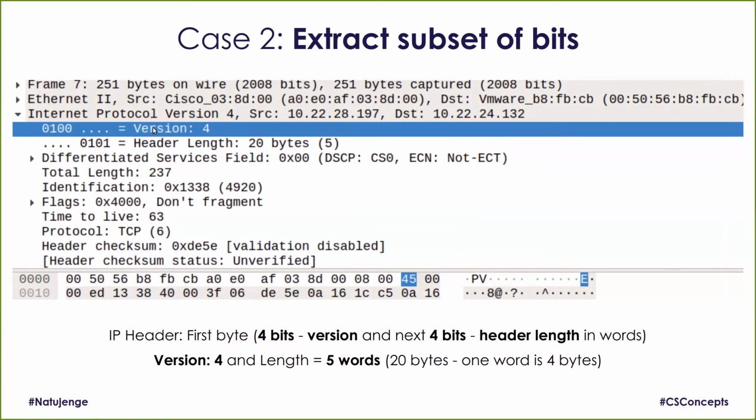So we know from Wireshark that the version is 4, and for those of you who can do the computations easily, this is a 4: 1s, 2s, 4s, this is a 4. Then 1s, 2s, 4s, a 4 and a 1, that's a 5. But remember, in the IP specification, a word represents 4 bytes. So the total number of bytes is 5 times 4, which gives us 20. That's why you can see Wireshark decoding it as 5 in brackets, but the real answer is that 20 bytes are used for the IP header.